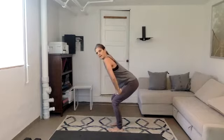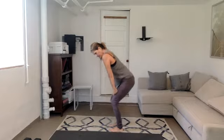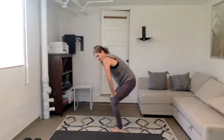Good, then go ahead and open your eyes. Sweep your arms up alongside your ears and take a long inhale here. As you exhale, bring your hands down to your thighs, round your back, engage your abs, bring your chin in. Inhale to extend, and exhale to round.